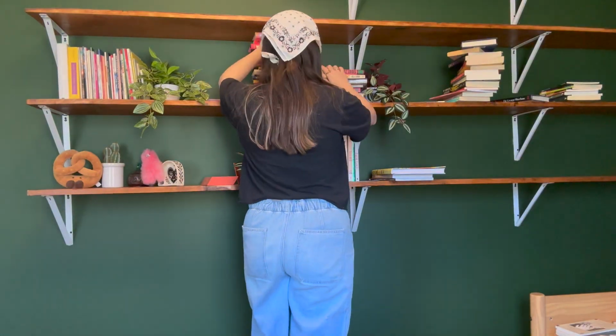I think I'm going to split it that way, but I'm also going to split it between books I've read and books I haven't finished or haven't read. That way I kind of know, and I'm not going to do it in alphabetical order. I don't know what I'm going to do with the little books, if I'm going to still keep them together, but I will let you know. So I'm going to go back to doing that.